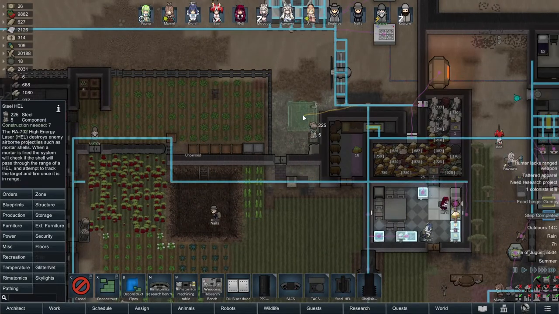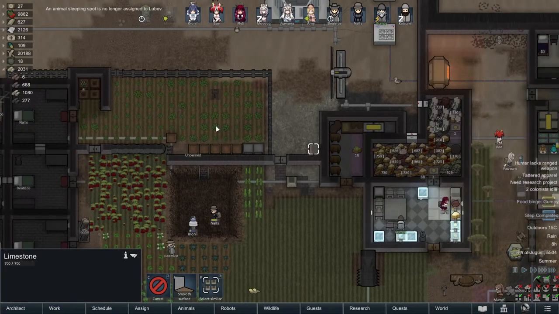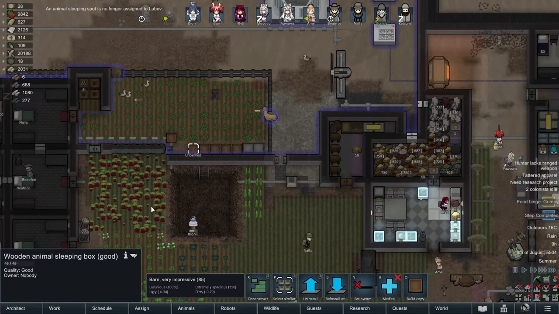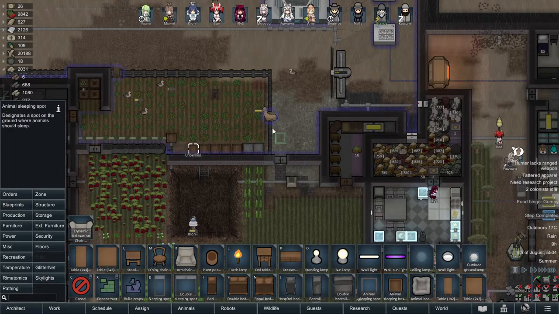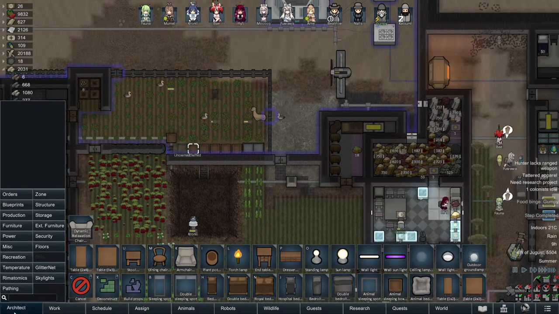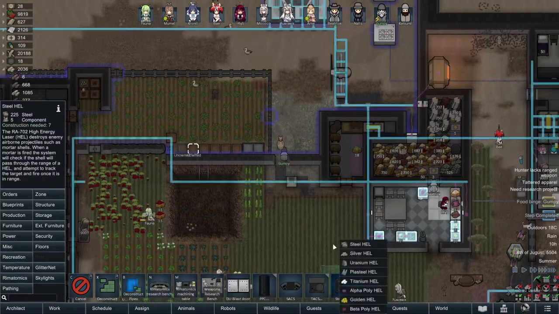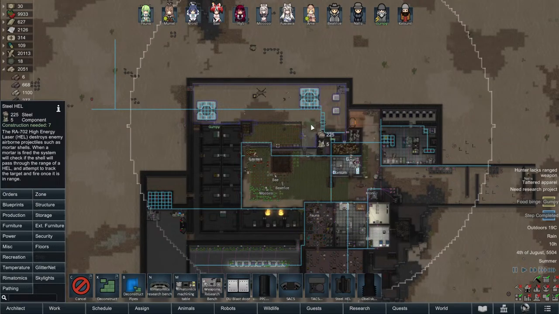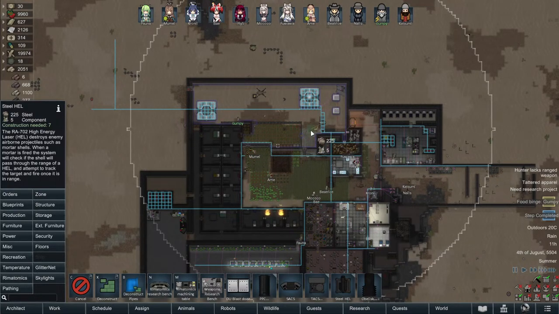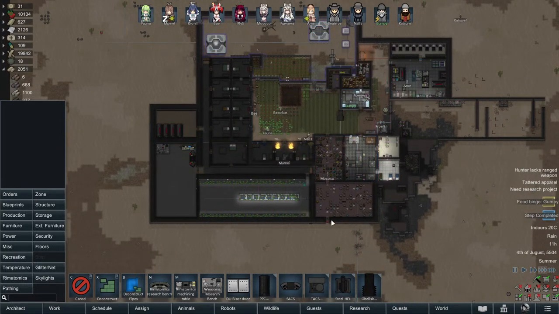HEL. Let's actually get rid of that. Lubov, can you sleep in these? I don't think you can. Let's give Lubov a sleeping spot. There. Oh. Put it right there. That should be... I guess it's not... Oh, there it is. Yeah, that covers pretty much the entire base, I think. Maybe not so much down here, but it should be fine.